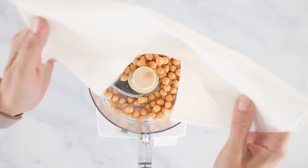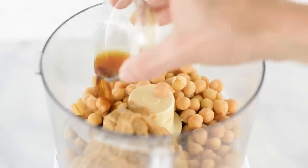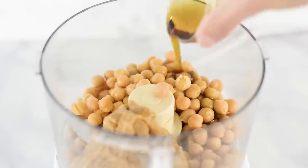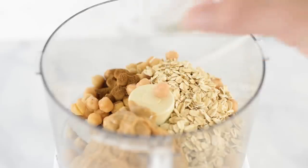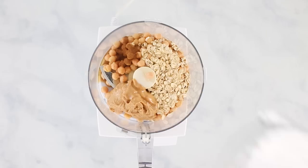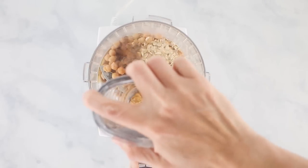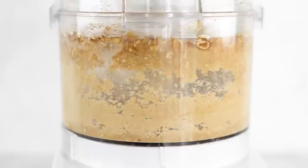Then we're going to add our drained and patted dry chickpeas to a food processor. Then add some natural peanut butter, some vanilla extract, pure maple syrup, rolled oats. If you are gluten-free, you can easily swap that out for gluten-free rolled oats, ground cinnamon, sea salt, and a little bit of almond milk, or whatever milk you prefer. Now place the lid on your food processor, and we're going to process this for a little bit until everything is nice and smooth and creamy.